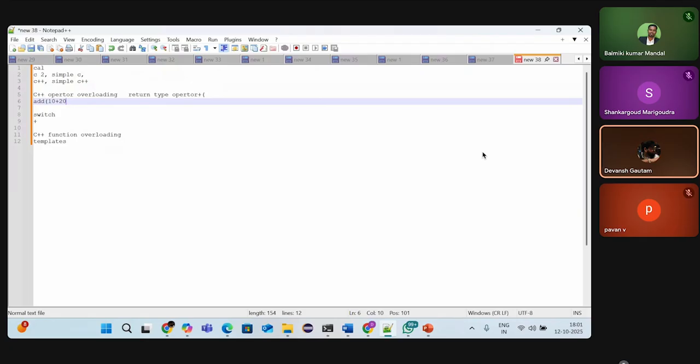So this plus operator itself will work as a switch statement. We don't need to have the switch statement. Getting the point? Yeah. Okay.